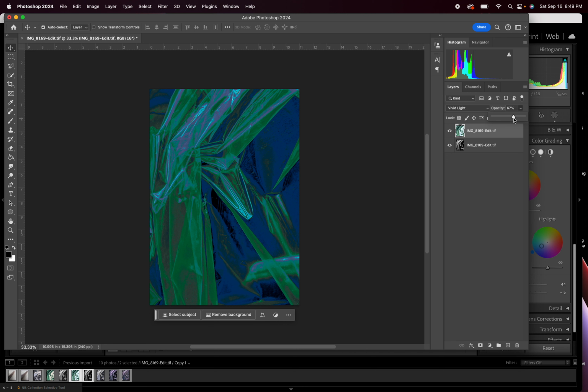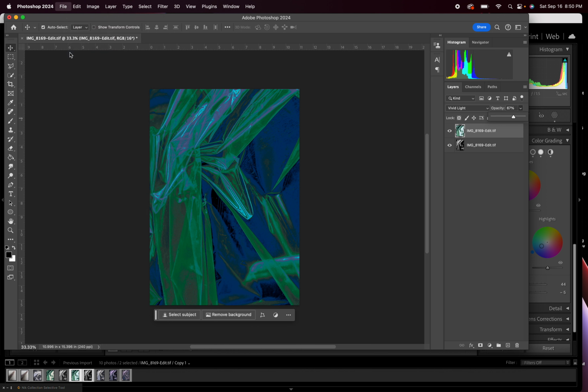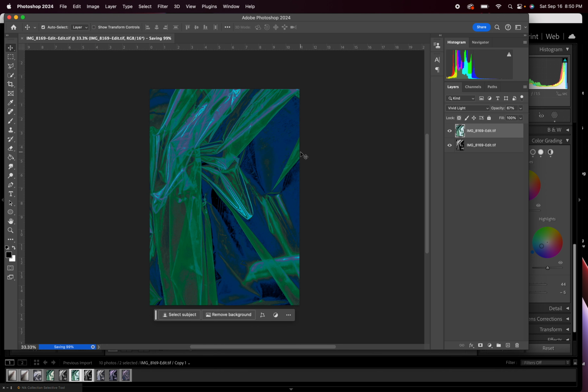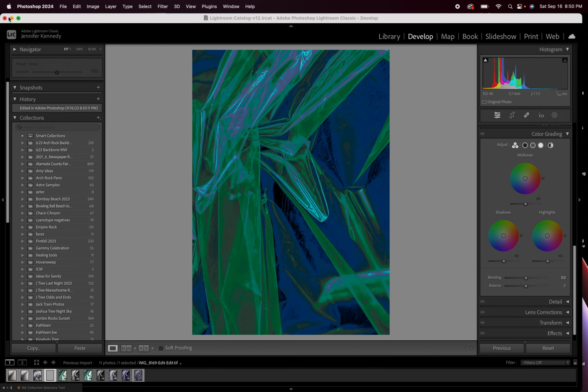So now, how do you save this? What do you do with it? You're going to today send it back to Lightroom by going like this. Up here at the top, you go File, and I'm ready to close. And I want to save it. It'll save it temporarily in Photoshop. It's not going to stay there forever. I'll teach you in the future how to deal with that, but here it is in Lightroom.